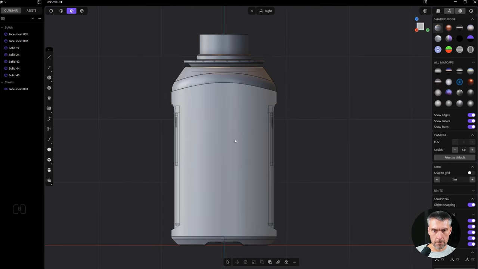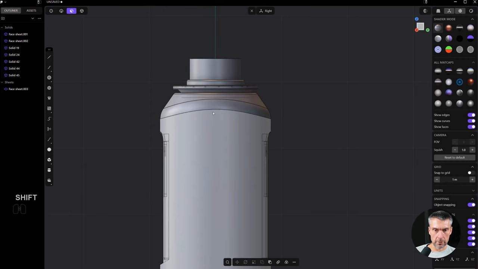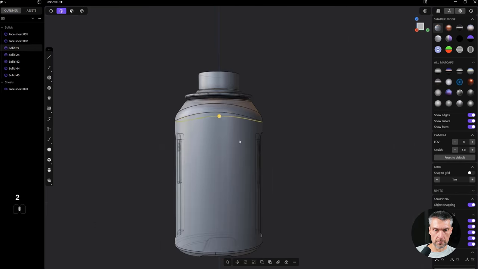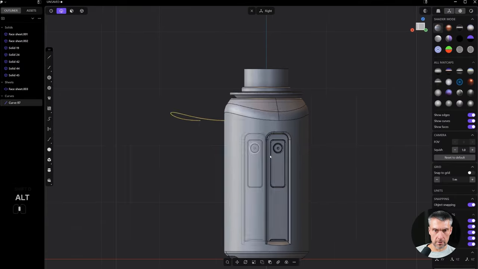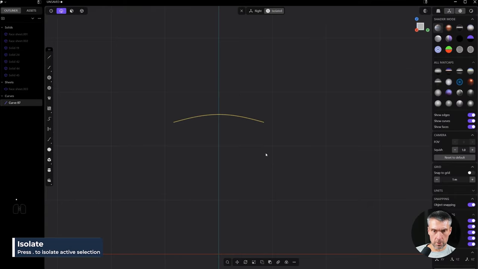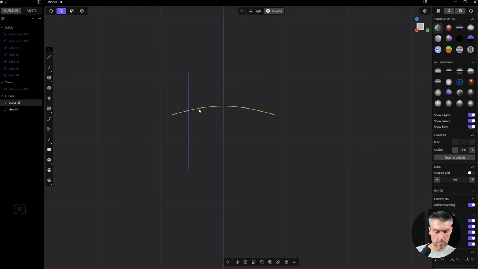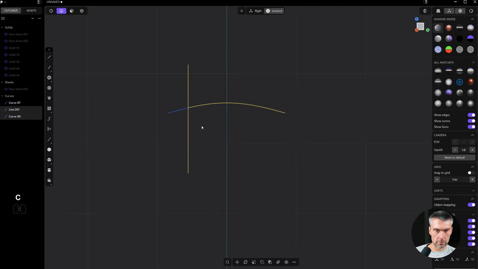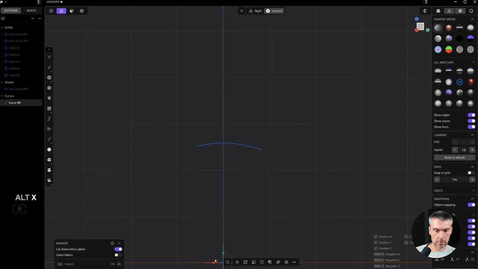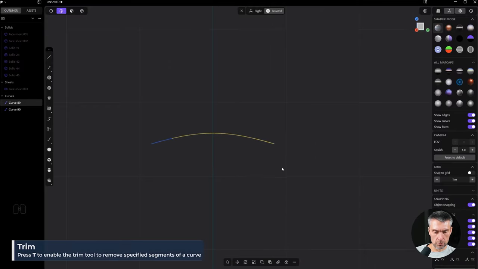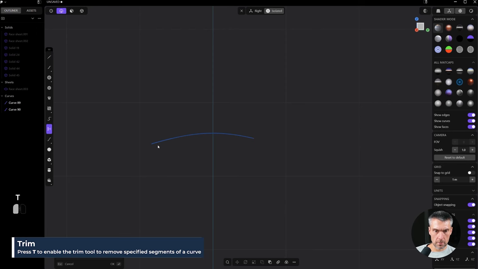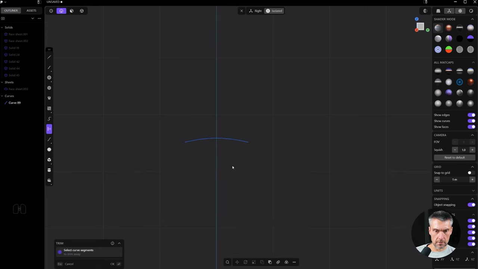grooves. And there are many ways of doing this. What we could do is actually borrow this one. Hang on, Shift D and move it in here. Let's go to local and I'm gonna cut this. So let's just nuke this here. Then I'm going to mirror this to the other side. And then I'm going to trim stuff I don't need and then keep this one.